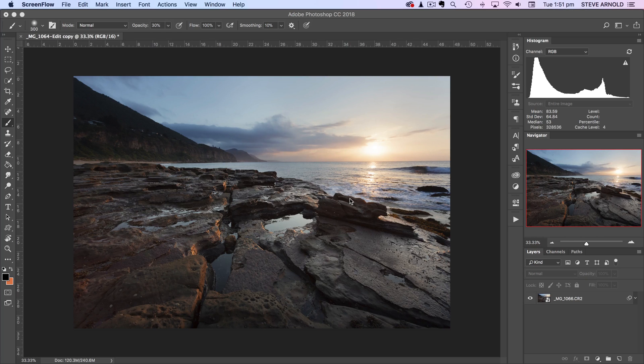For now let's crack on and show you the demonstration. Starting out with this image on screen, it was taken at sunrise and there was a nice warm glow in the sky and across the foreground, but for whatever reason that didn't quite come across as strong in the photo as it did when I was standing there taking the shot. So I'm going to add a nice warm glow to bring that warm morning feeling back into the shot.